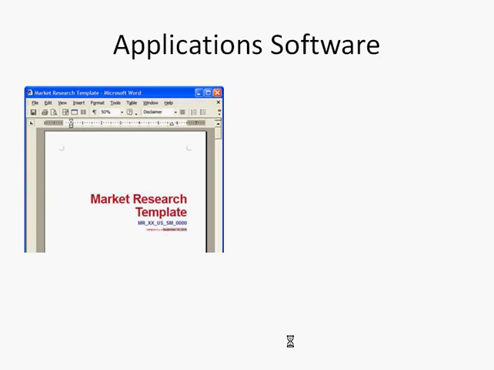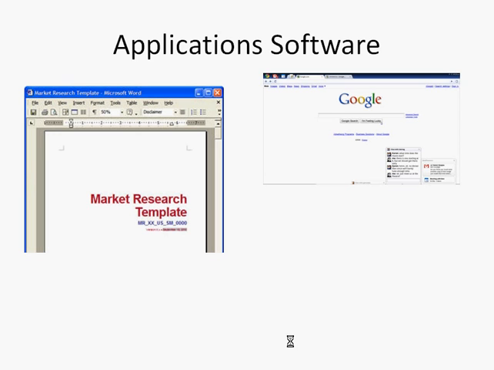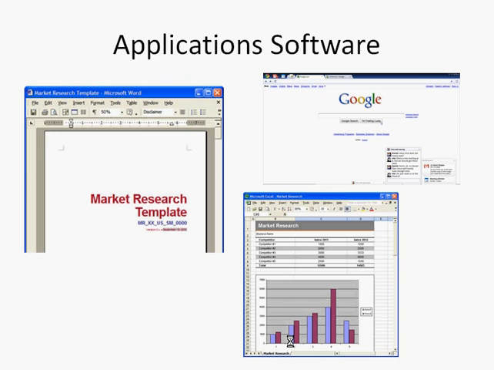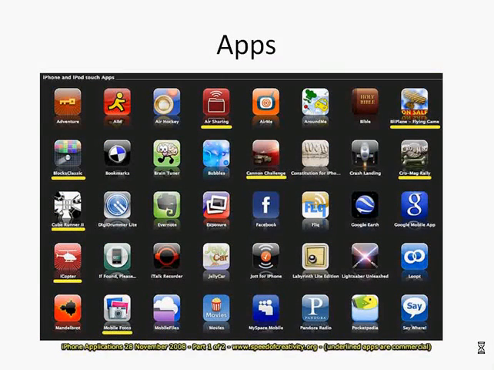Application software. Some examples of application software might be Word, which we might use to make a report, Google Chrome, web browser, to be able to view web pages, or an Excel spreadsheet for creating a finance model. Now, application software go on top of our operating system. We can't put applications onto the computer until we've got an operating system. And applications just allow us to do useful jobs. The term apps came around with devices such as smartphones and tablet PCs, where we have maybe cut down smaller versions of larger applications.